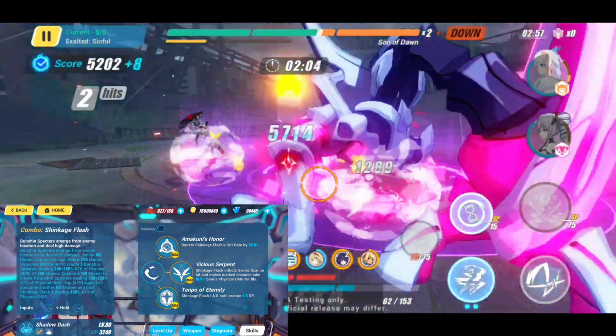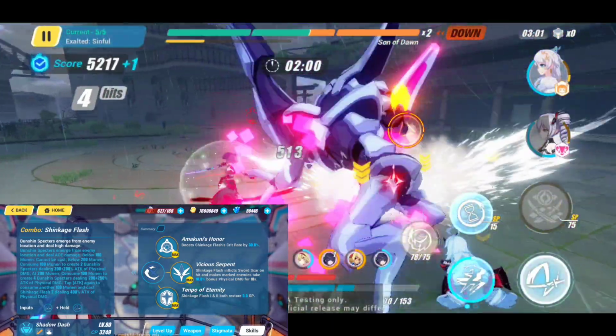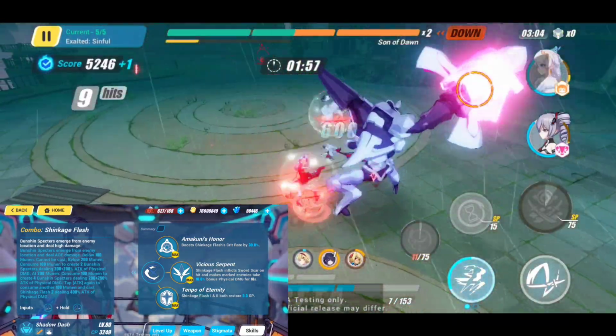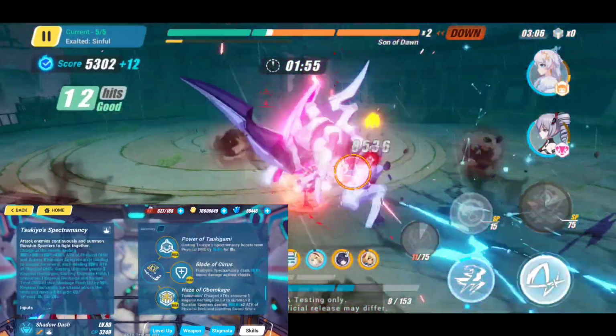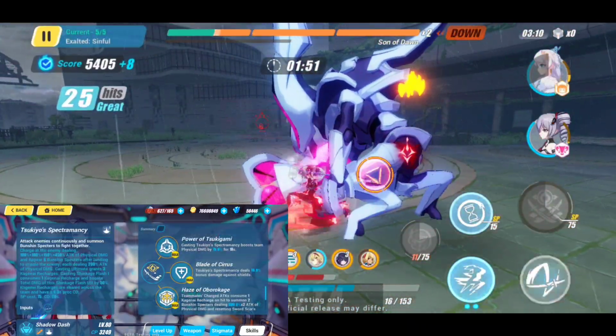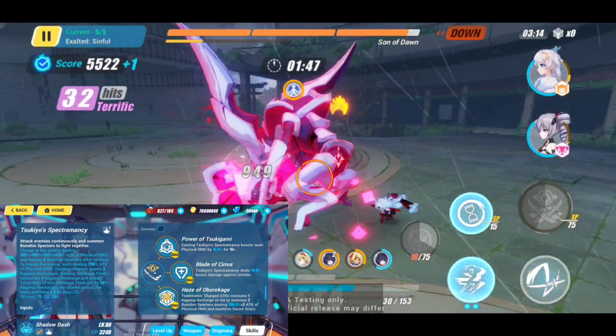And then the Tempo of Eternity, Shinkage Flash 1 and 2 both restore 5.5 SP, which is really nice to be able to get that back. And then we have the ultimate here, the Power of Tsukikami. I probably messed that up as well.